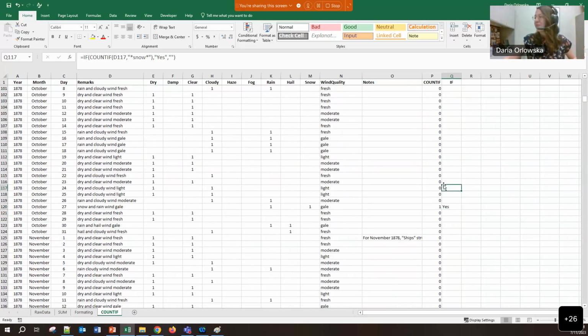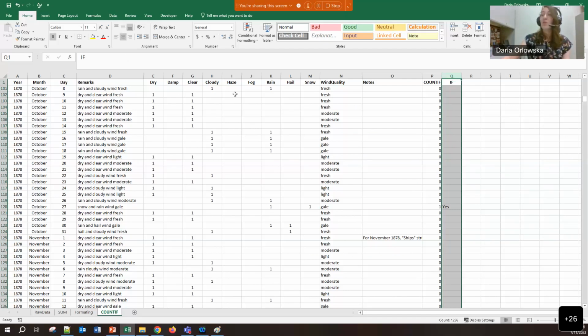However, if we wanted to sort on this information, what happens if I went ahead and sorted on this column? Because it is a formula that references a specific cell within the row, it will become scrambled. It will not actually sort properly.